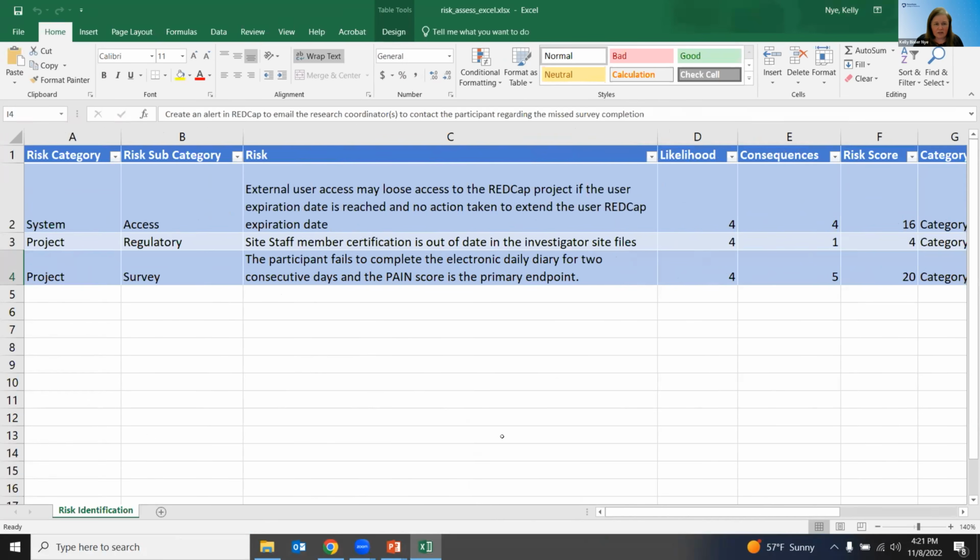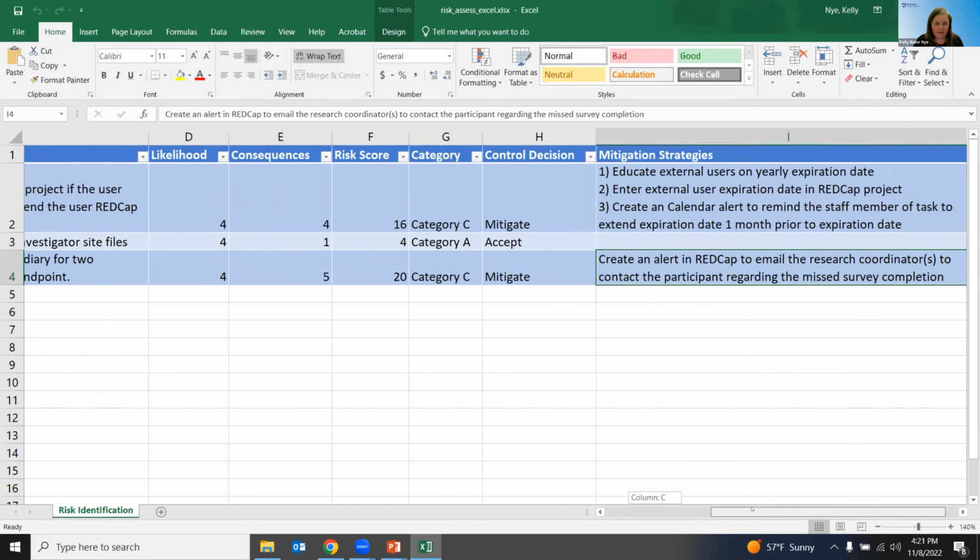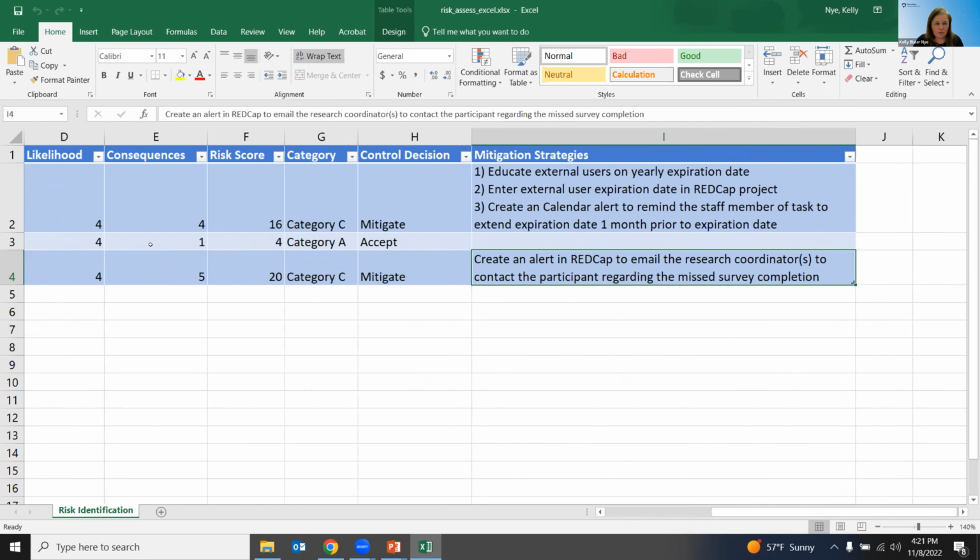And this allows the study team to sort and filter their risks and organize them by categories. This first column identifies whether it's a system level risk or a project level risk. The next is a subcategory, and the study team can adjust those categories based on the protocol, identify the risk, and then assign the likelihood and consequence scores.